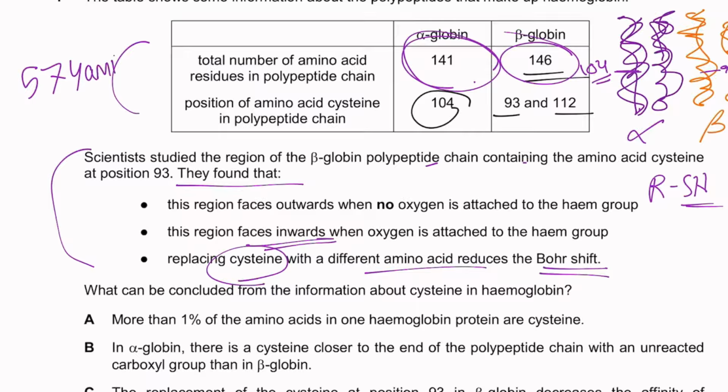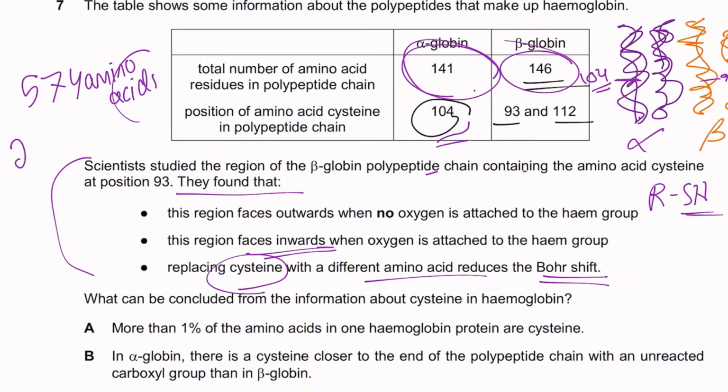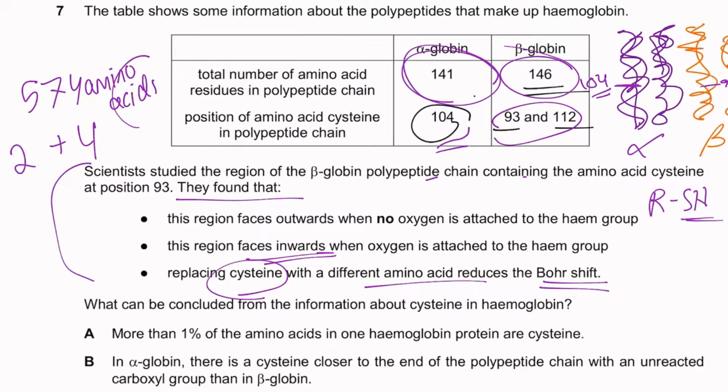And remember, I multiplied by 2 because there are 4 chains, not just 1, so there's 2 of each chain. And then he says here that we only have 1 amino acid here, so there's 2 amino acids in total in the alpha chains, and then there's also 2 amino acids here, so 4 amino acids total in all beta chains. There's 2 here and 2 here, so that's 4. So 2 plus 4, that's 6.